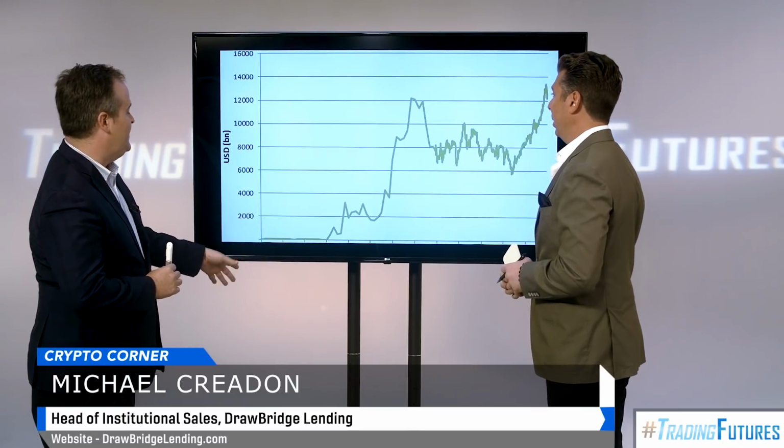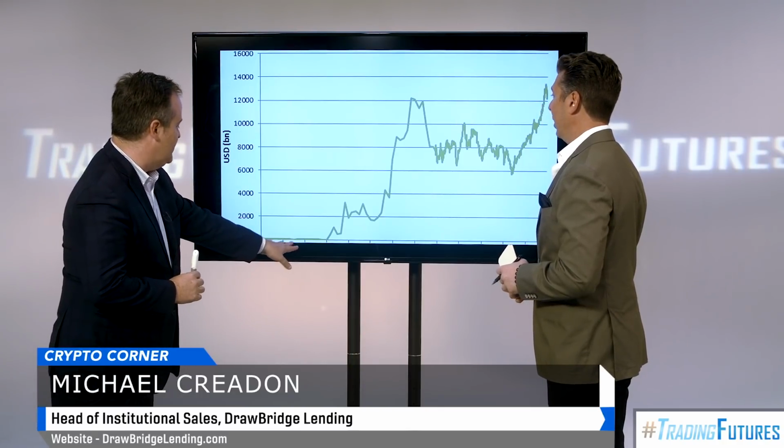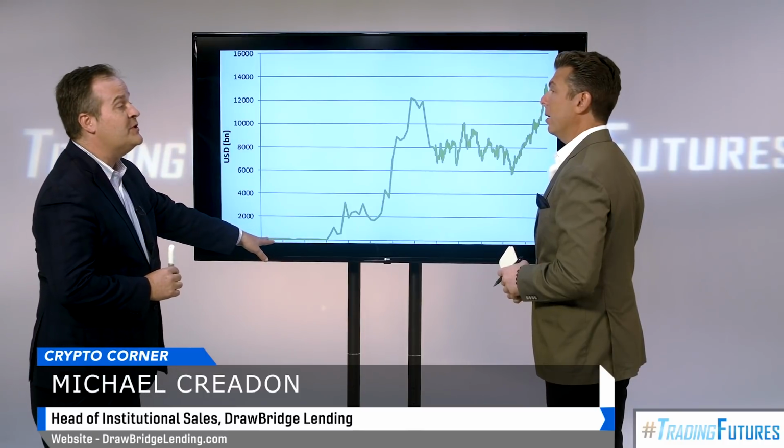Anthony, good to be here. So this first chart we've got is a chart of negative interest rates globally. It's a fascinating chart. If you look back, I don't have the years here, but this is 2012-13, there was zero interest rates. There were no negative interest rates anywhere in the world.